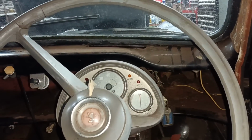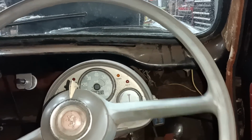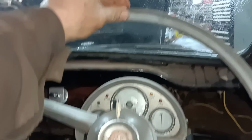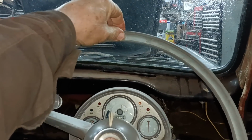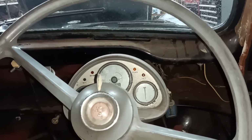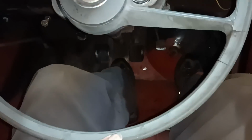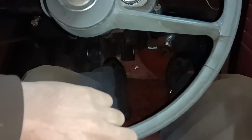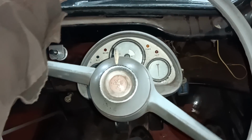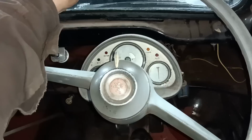So let's go all the way to the right, if I can. Oh, okay, that's just touched a stop. So what should we say? I'm holding it top dead there. Okay, that's half a turn. Another half a turn, that's one turn. 1.5. 2 turns. And actually that's 2 turns plus a tiny bit.